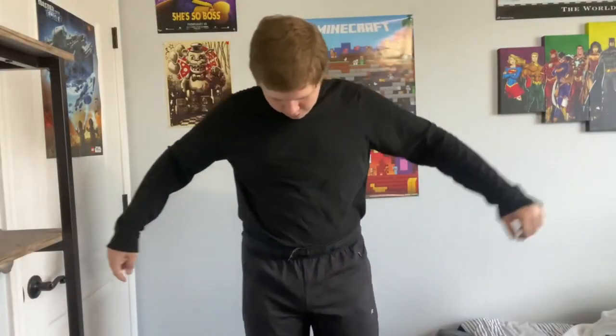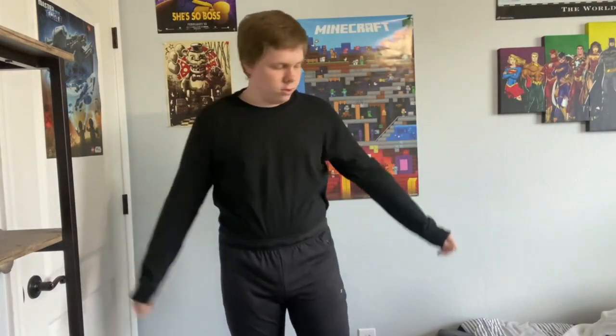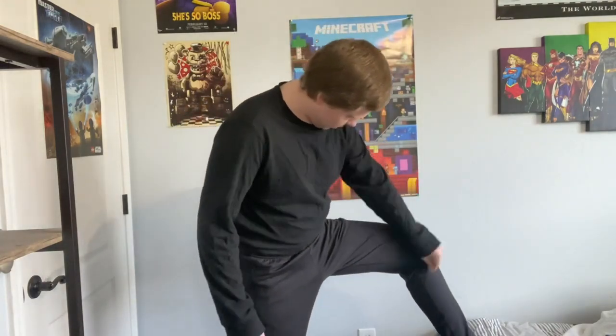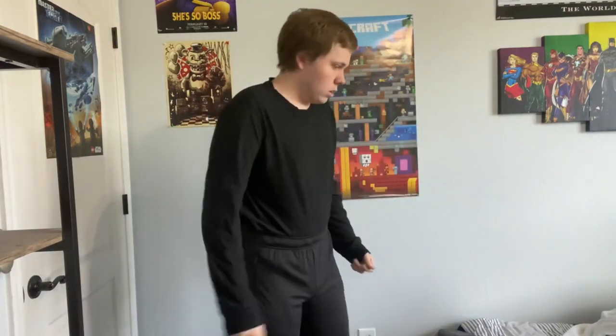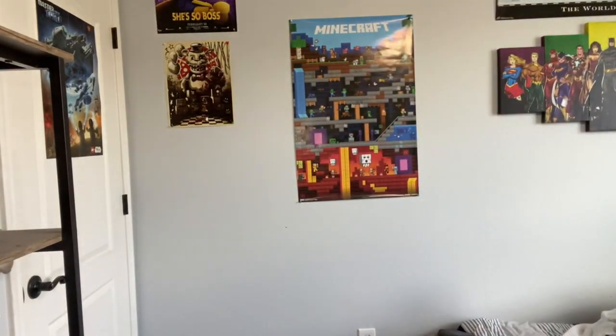So this here is supposed to be the black suit. Got a little long sleeve black shirt and these stretchy black pants. This thing is really comfortable. Got all this from Walmart on clearance. Just gotta tuck the shirt in the pants. That's good. Now, here's the, you know what? I think I should put the belt on first.